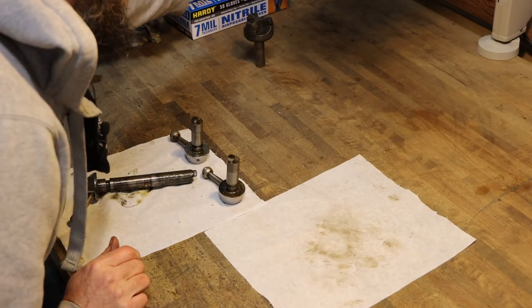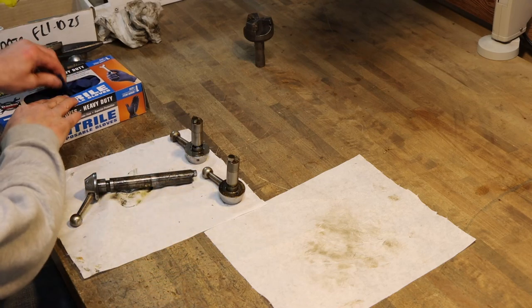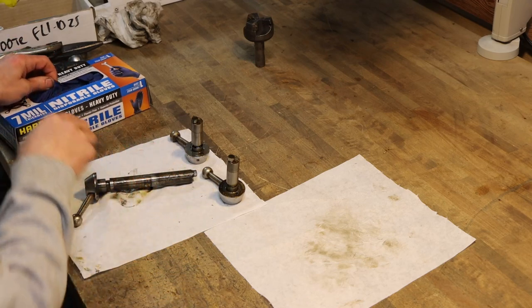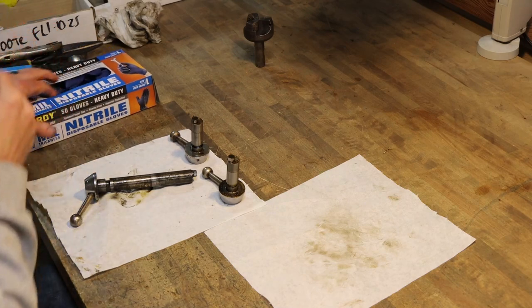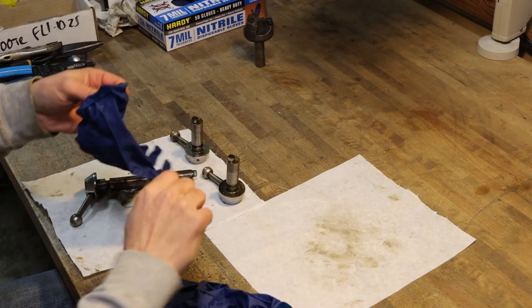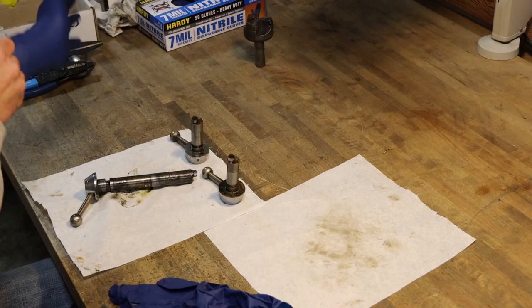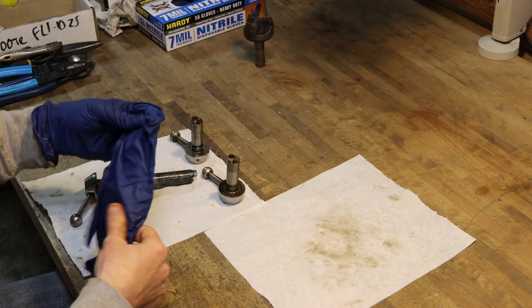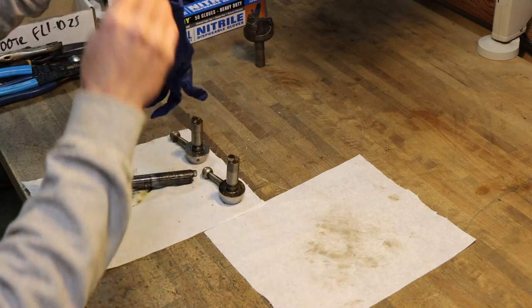So we got the handles here off of the DoAll mill that actuate the power feeds, and there's some problems with these. When I test ran that machine, I noticed that it would pop out of gear and didn't feel like a solid engagement when you turn the handle. So let me show you what I found, what's wrong with these. We'll clean them up and hopefully we can repair these.